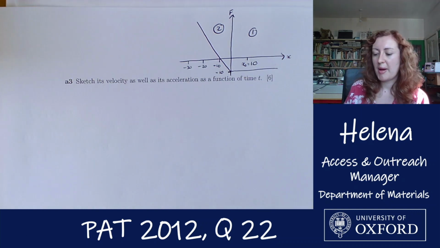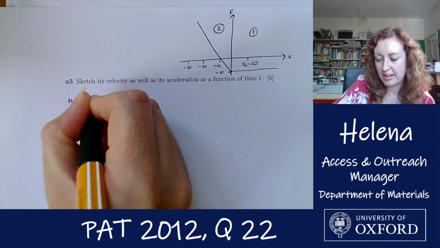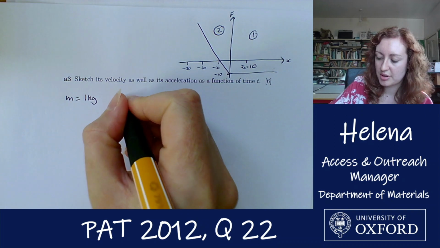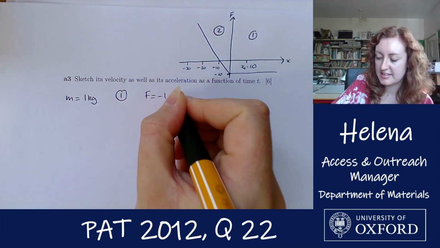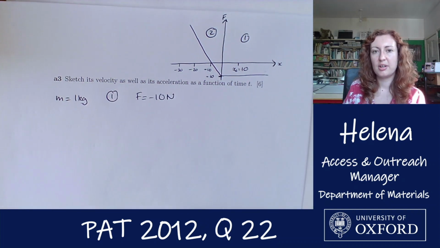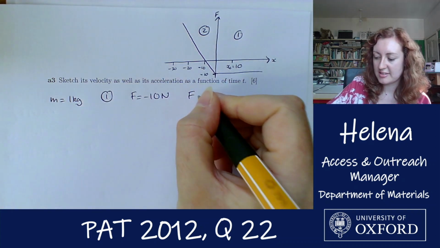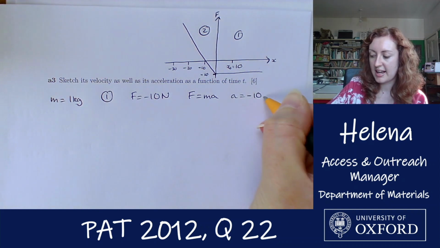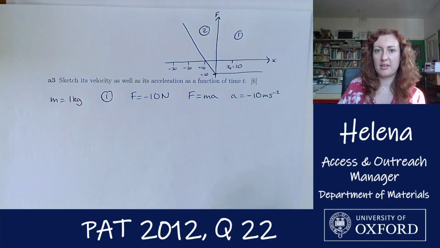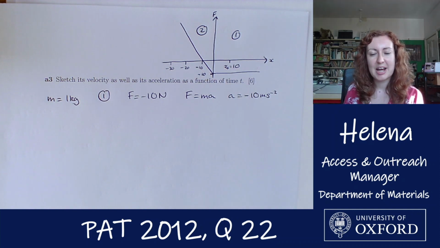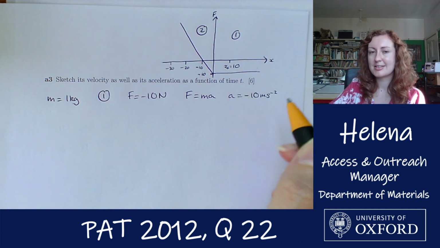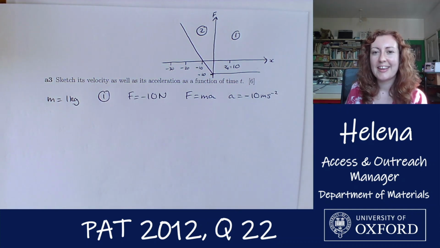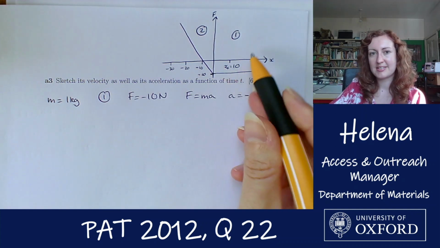So if we remember that our mass had a mass of 1 kilogram, in this region where we have the constant force, so in region 1, where F is minus 10 newtons, we can deduce, using simply F equals ma, that its acceleration must also be minus 10 meters per second squared. Now, what does that remind you of? Well, this, to me, looks like a rounded version of the acceleration due to gravity. And that is exactly how we can think of this region 1 being.